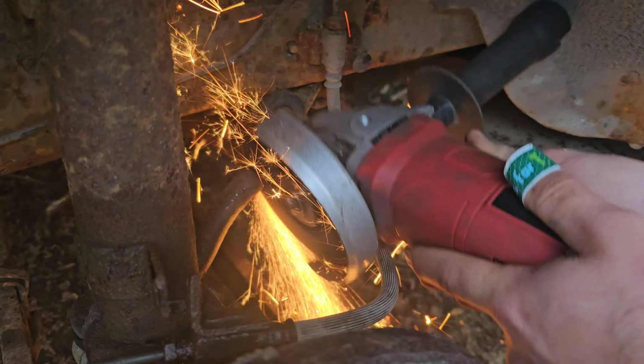We've got negative right here, ground to the frame, and then the positive goes through that little access port there through the firewall. And yeah, I just put the battery in. That was the last step, so I didn't even try firing this thing. Let's go ahead and do that. Make sure I got all my wiring right.